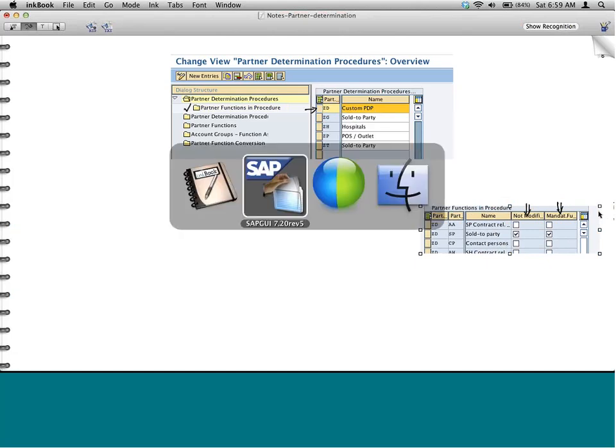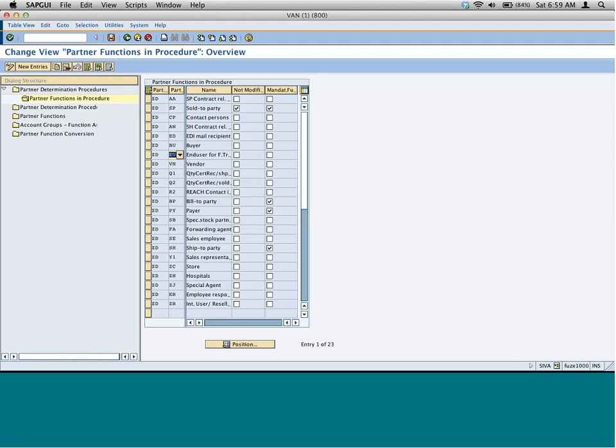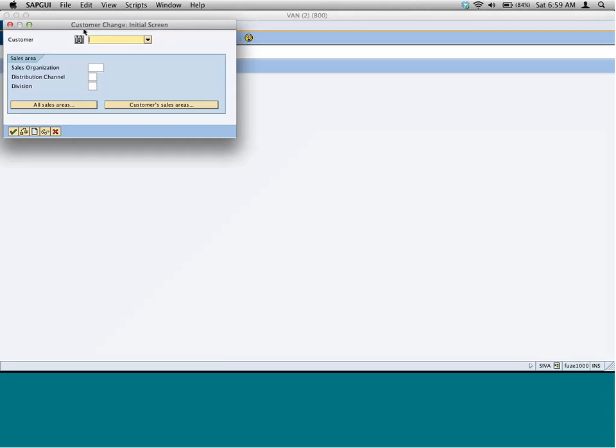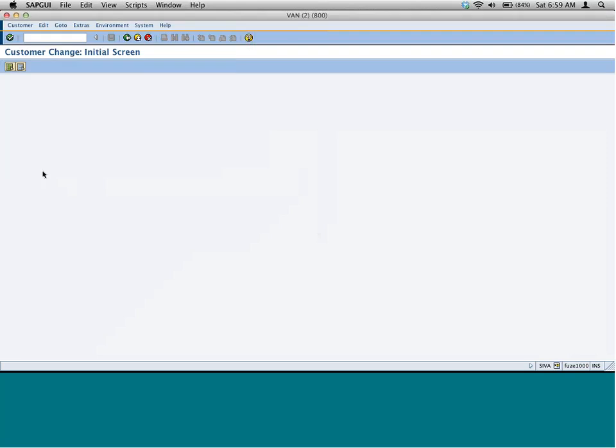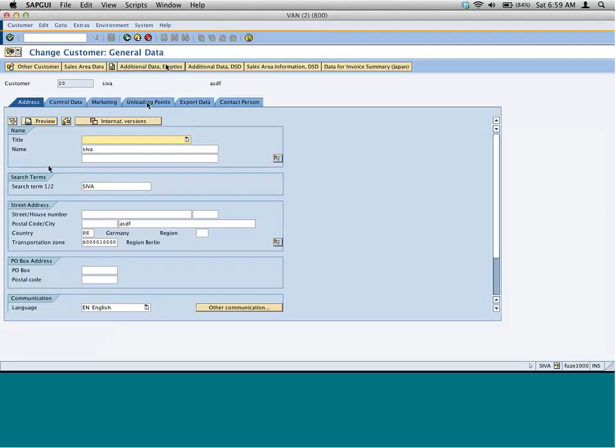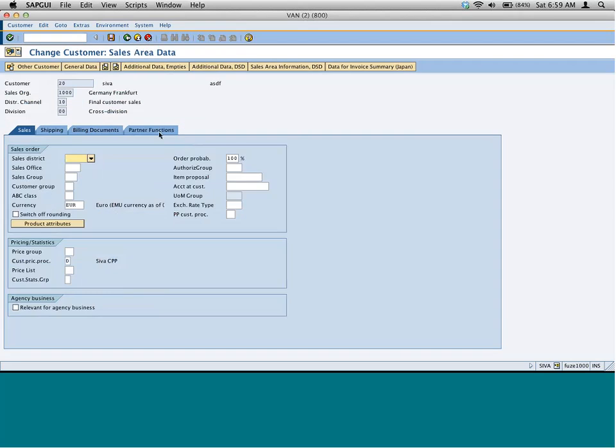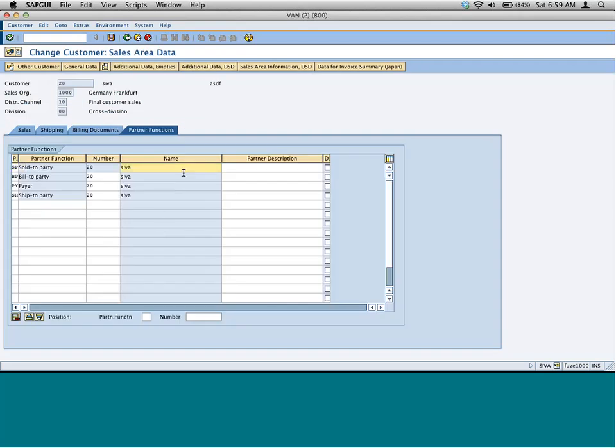An example that I'm going to show you is something like, if you go to VD02, let's say, and then pick up some customer that I have created, then go to sales area data, partner functions. One partner function that is not modifiable is sold to.